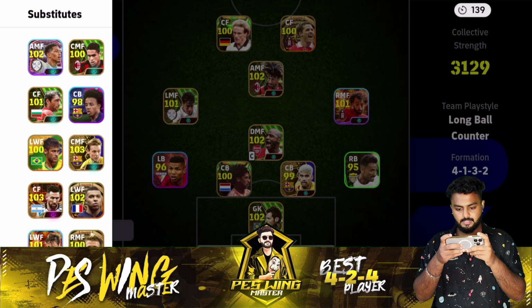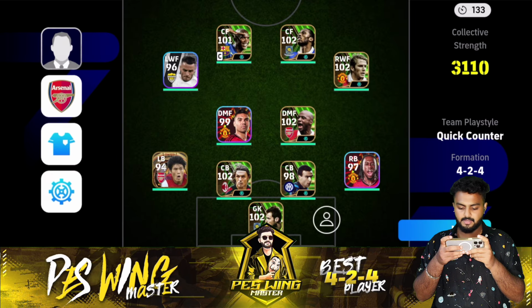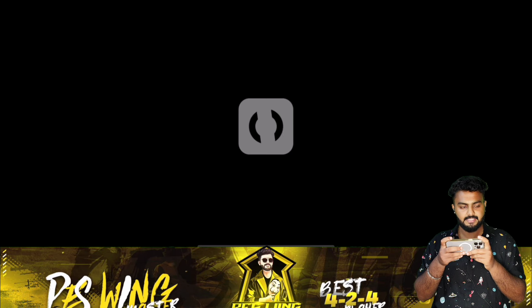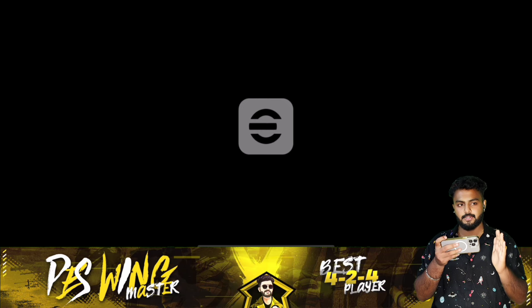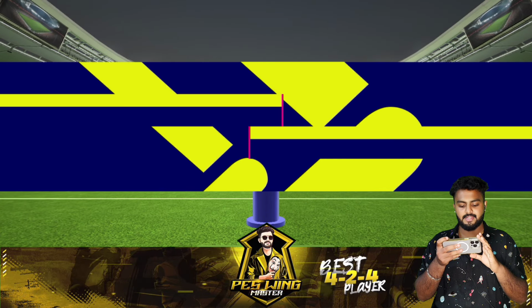Okay. Did he change the formation? Nope, he's coming with the same 4-1-3-2 formation. All the players are good. Two blitz covers at LMF and RMF. Oh my god. We need to be really careful about this lethal attack for sure. But still, let's try to give our best. No panicking. Absolutely cool minded. Let's give our freaking best. And yes, let's go, boys.